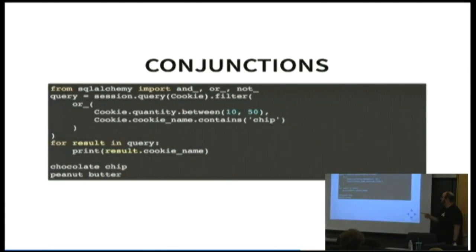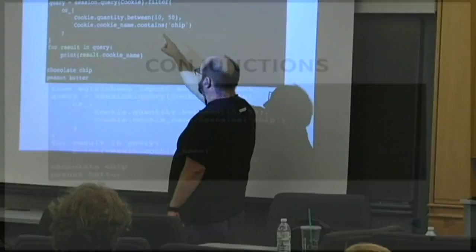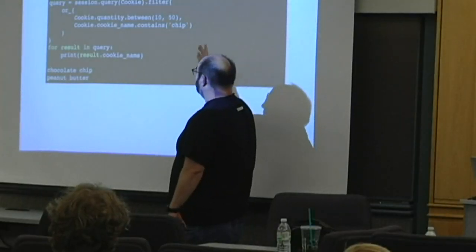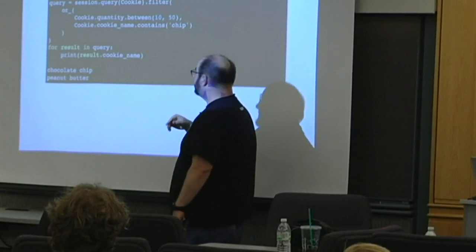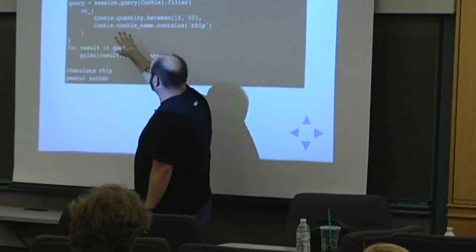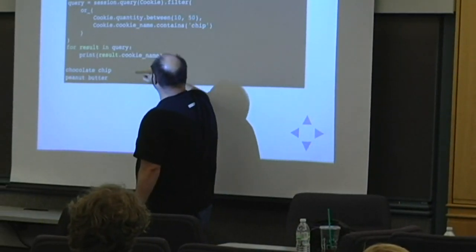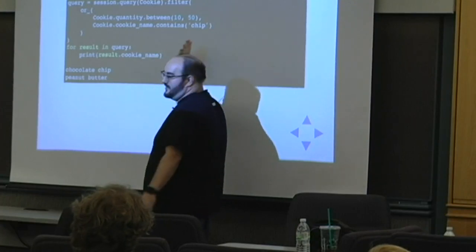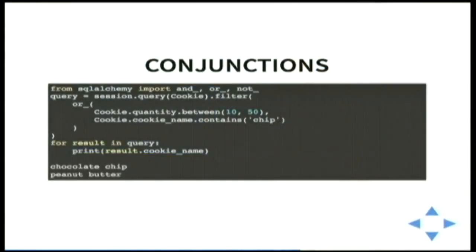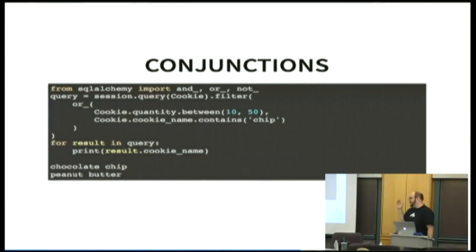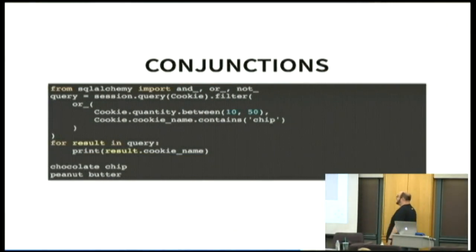If I want to do ands, interestingly enough, filter wouldn't actually require me to use the and underscore. Filter just will take multiple statements. Does that make sense? So I can actually say, forget the ors there. I could just have filter quantity this, thing this, and it would actually give me no results because neither one of those fall into that category. So filter can just take clause statements anded just by comma separating them, like a list.